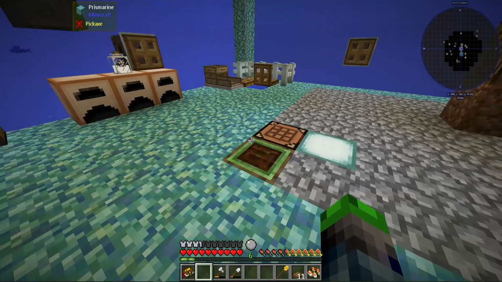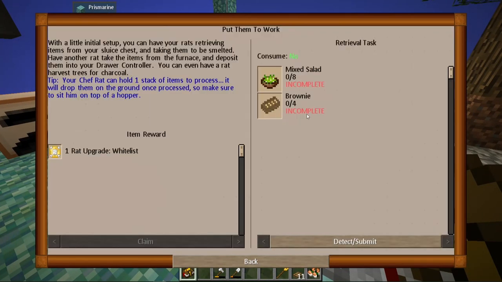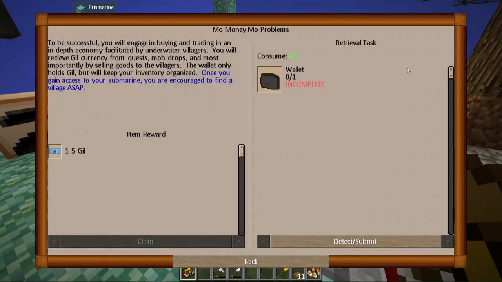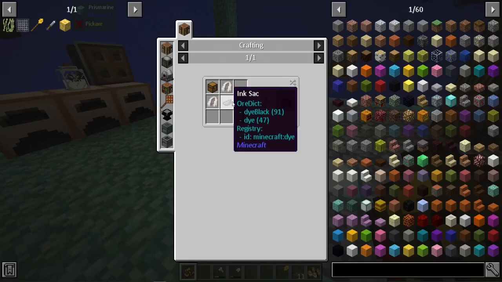Let's get all of our rat stuff in there. We're just trying to go through these quests. Put them to work. Okay, so this is where we need to kind of stop with this. And... Oh, money, more problems. Need chest, woven cotton, and an ink sack.